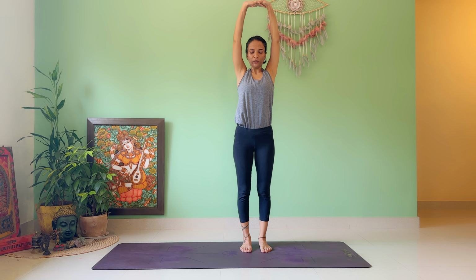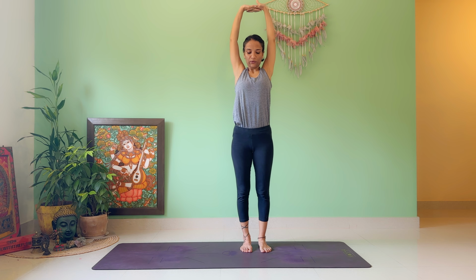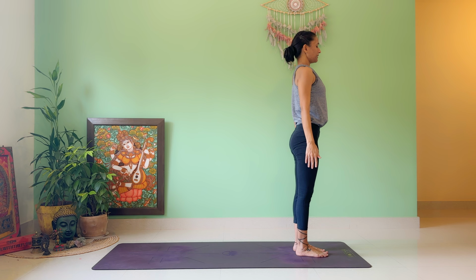As you inhale, pull your navel in and start to lift your heels off the floor. One, two, three, four, five. Balancing on your toes and exhale to slowly come down, moving back into your tadasana. Take a breath here. And then we move to Suryanamaskara A.